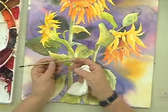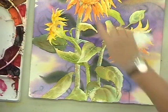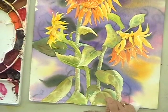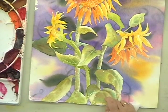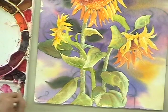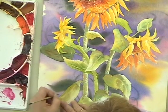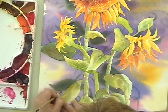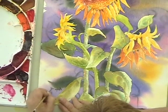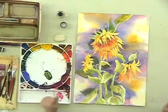The other thing I like to do is take a small little round brush, like a number 1 or number 2, and using that same dark green, which goes with the painting, I could simply mix up a nice dark green. And what I like to do is sign my name the same way I would sign it on a check. And I like to make the color look like part of the picture. Actually, signing a painting kind of ruins it, but you gotta do it. So I'm just gonna sign my name. I don't like to get too cutesy at an angle or anything like that. I just sign my name, pretty straightforward, and we're done.